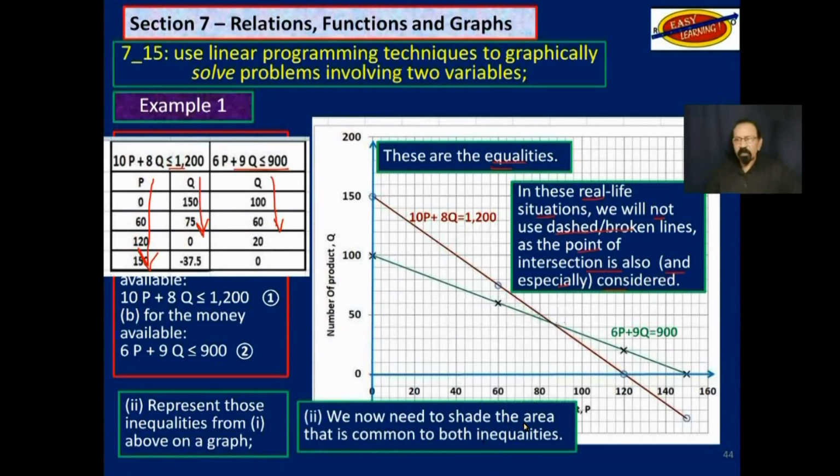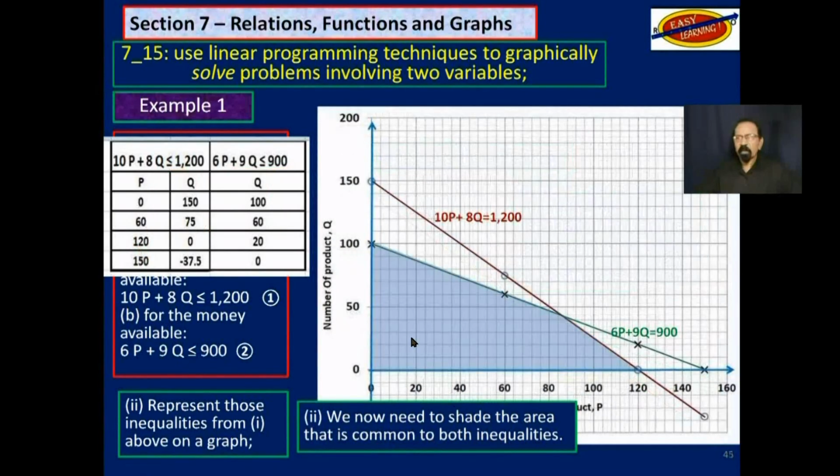So now we need to shade the area that is common to both inequalities. And that would be it. This area here is called the feasibility area. So your answer can fall anywhere in here. But you see, that's not what we are looking at. If we were doing this just for a math question, we could pick any answer in there and that would be fine. But we are looking at a business application. We want to know which answers in there or at the edges will be the best, meaning it costs less and you get the most profit.